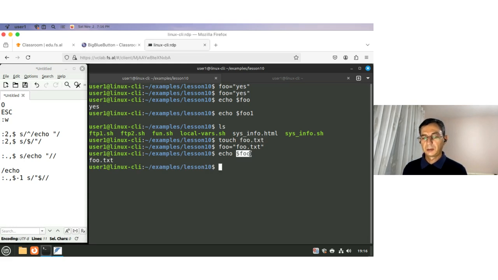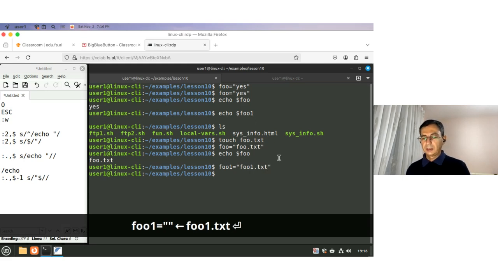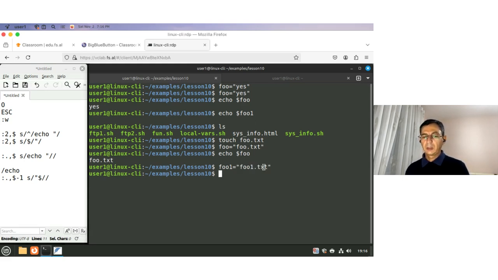In this variable, we keep the name of this file. And now, let me say that in variable foo1, which is another variable, we keep this other name. And now I want to rename foo.txt to foo1.txt. And I can do it like this.